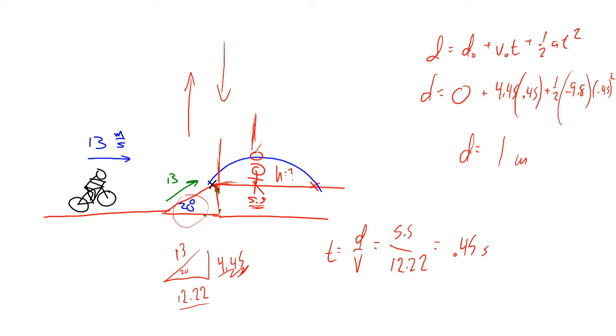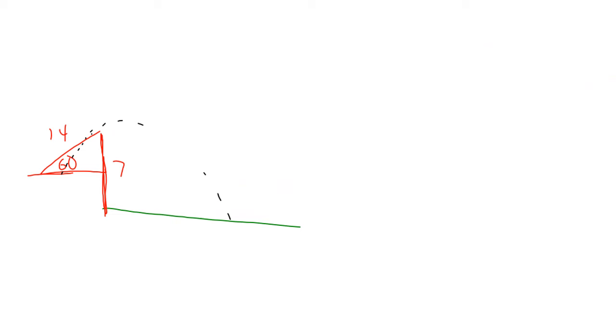Okay, we got one more for you here, because I know these are a little tricky. So this time, we're going to drive off a ramp over the ledge. We're going to just see how far we get. What's the distance that we get? 50 yards, Russ. Nah, maybe not. We'll find out. So we are going to be traveling at 14 meters per second and hit a ramp at 60 degrees. The top of the ramp is 7 meters above the level floor there. All right? So that's what we're going to figure out. All right, pause the video, see if you can do it.